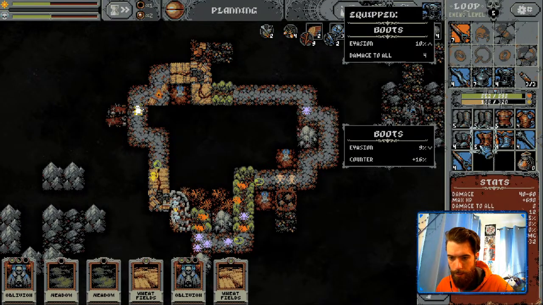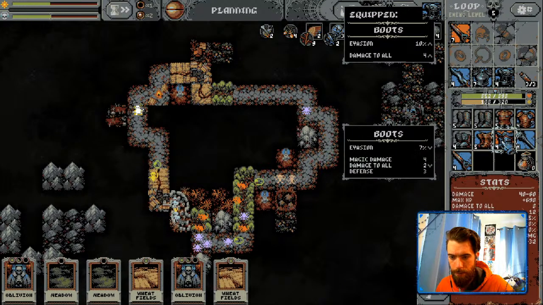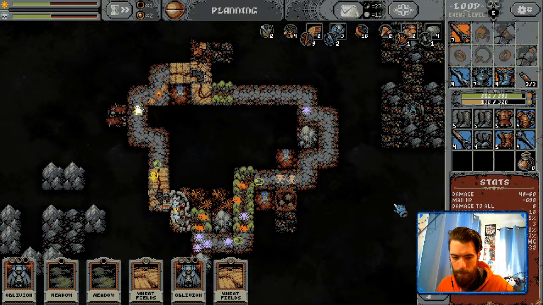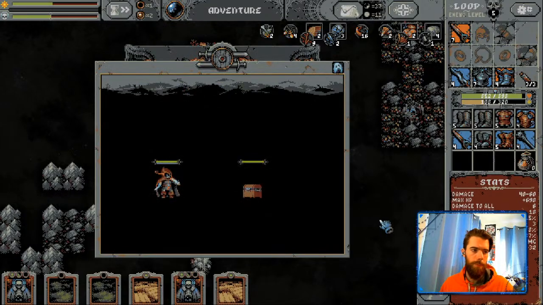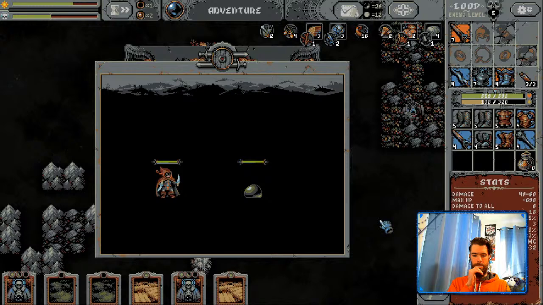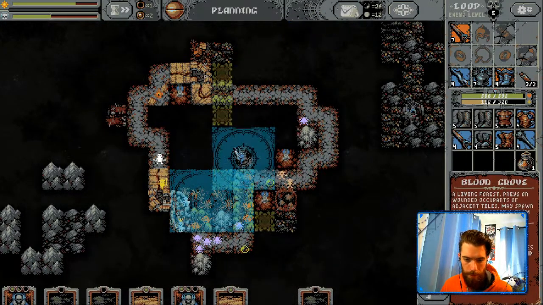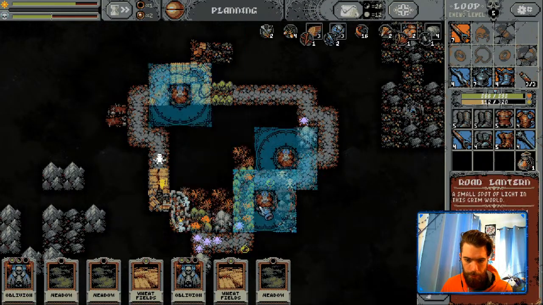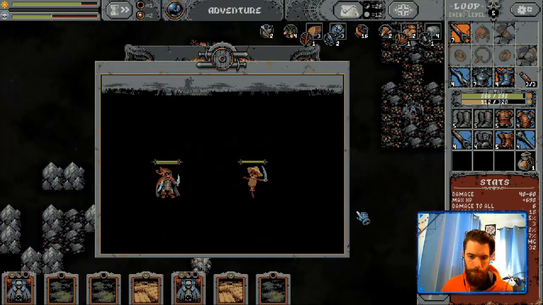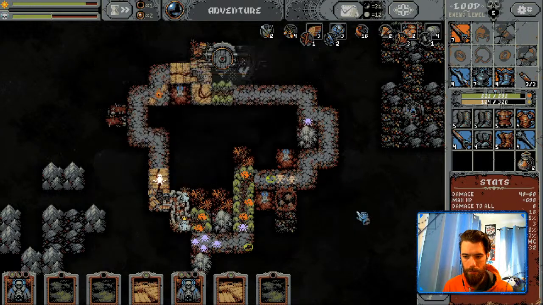Our final thing to look at is our boots. We get an extra counter chance, or we get the magic damage all, and defense. I like these boots. The boots that make you kick harder. The boots of butt kicking from Munchkin. We have them in our possession. Awesome. Extend the grove. That is our goal here. Very nasty route for the enemies.